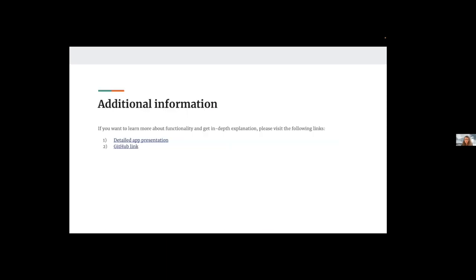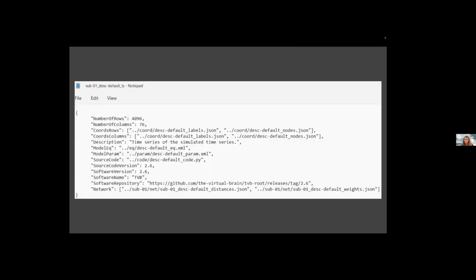All right, so in the slides you find even links to more detailed app presentations, where you can also find out what's behind this app and how it is working. All the code of the app is on GitHub, and you can have a look at it and also create issues there if you find anything, or help us work with it. All right, I've shown you all this.